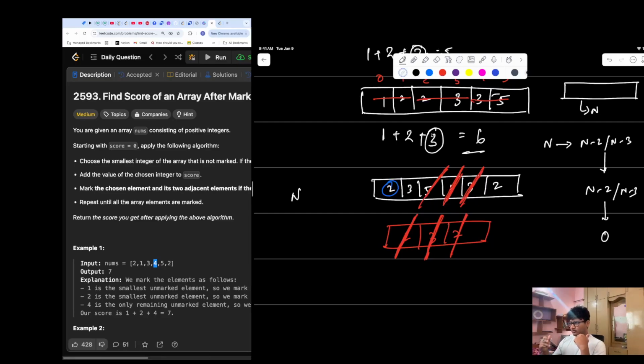So for removing you'll get n, and then you'll be iterating through the array again and again. So that will be n, and you'll get a solution of n squared. Okay, this is my idea. Ideally I would do it this way if this was brute force. So this would give n squared.